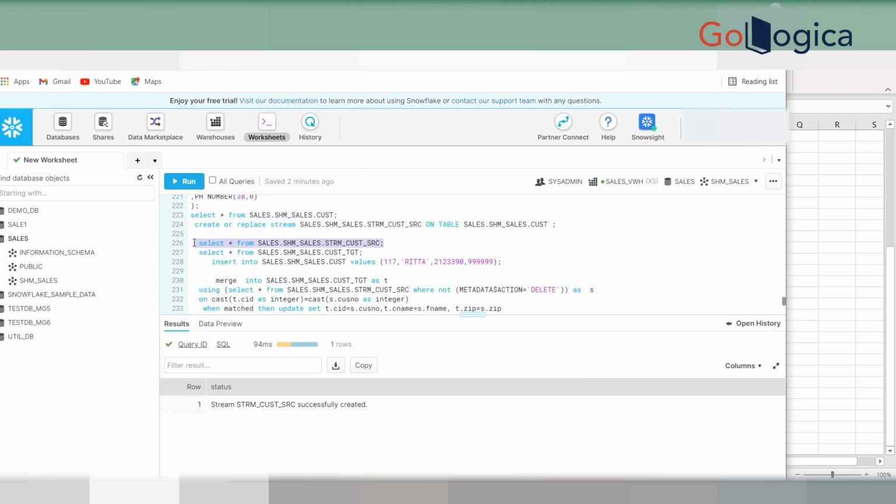Let me check the stream. Can you see? Once your stream is created, it is taking all the columns from your source. Right? So customer table columns are customer number, first name, last name, zip. Correct? And also 3 extra columns are given: metadata action, update, and row ID.